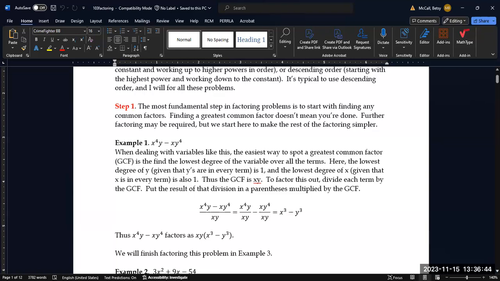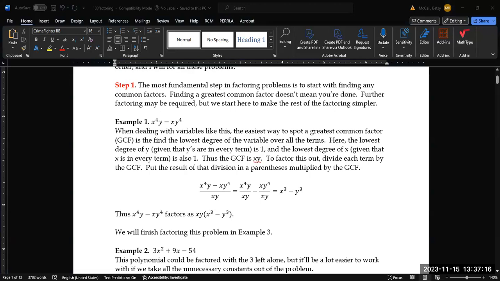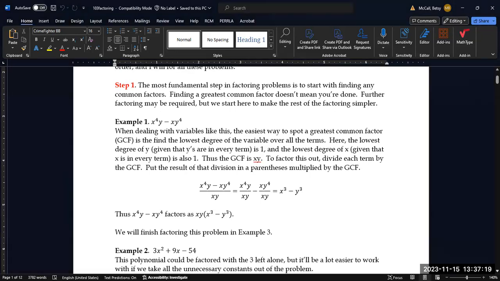Now, what we're going to have to try to do in this case is find the largest power of x or y that is common to both terms. In this example, both terms have an x and both terms have a y, but in the first term, it's only y by itself with no other powers. And in the second term, it's only x by itself with no other powers. x can always be divided out of x with powers, and y can always be divided out of y with powers. So our common factor here is going to be x times y.